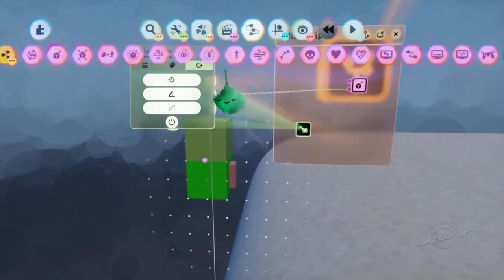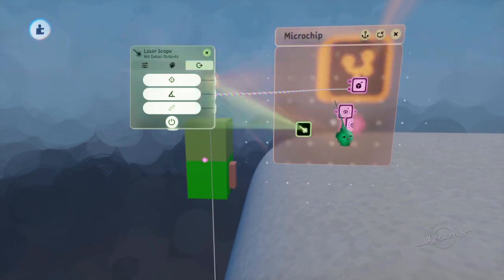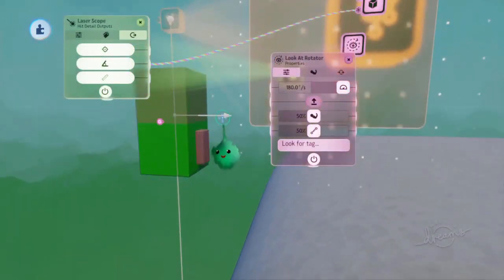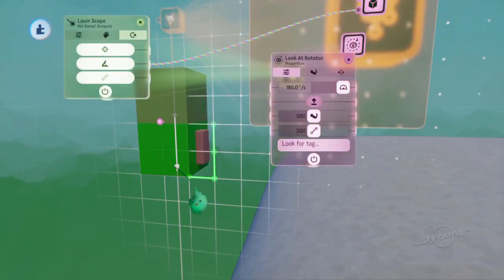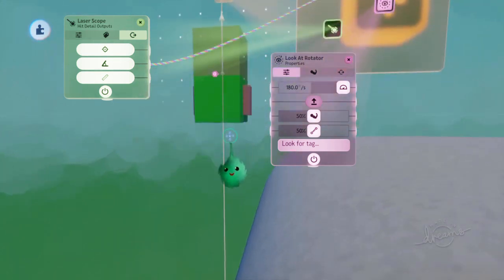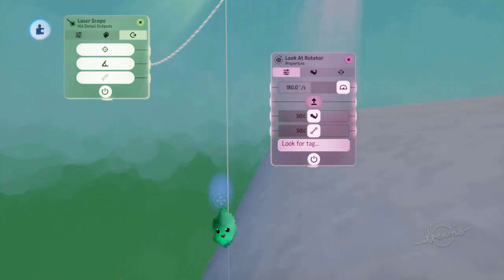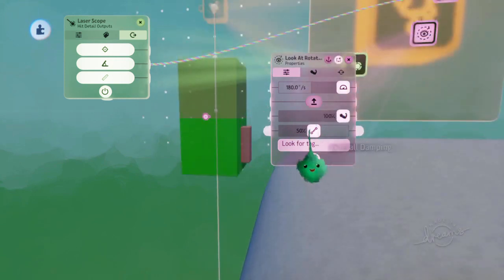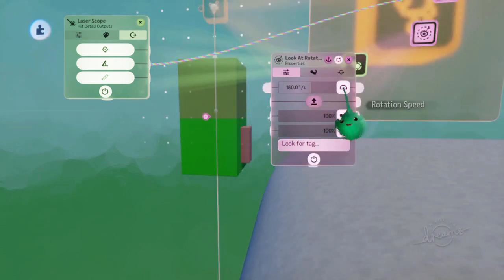So we'll have a look at rotator. This is like the forwards direction. So we'll have that pointing up, away, because we want it to match the arrow we're getting down there again. Turn that up.